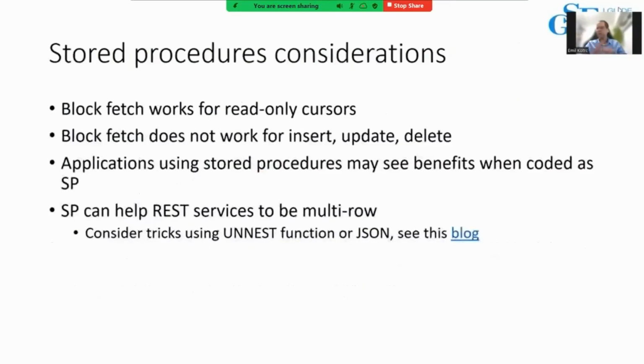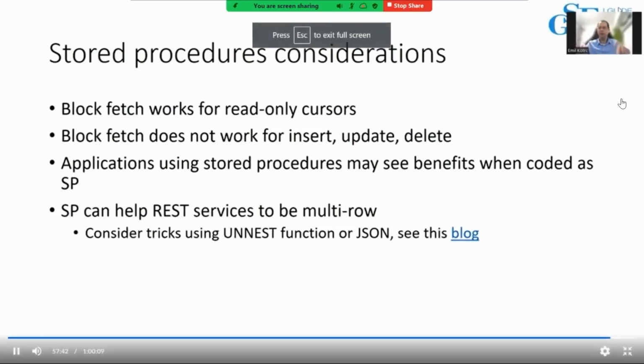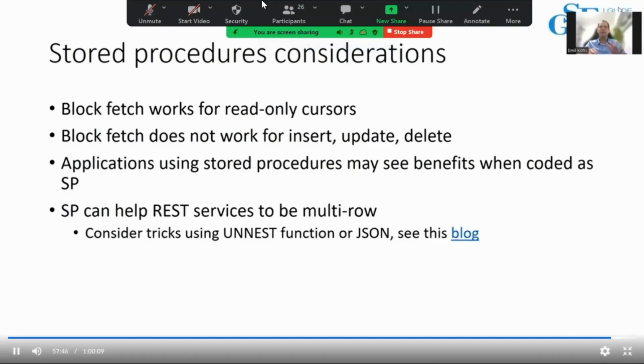Something about stored procedures, I don't have time for that, but I have found a nice blog, written a few years ago by Jen Mann when she worked for IBM, about how you can use stored procedures to make REST services multi-row. I think it's a pretty nice trick. I don't know if there is another way these days. I don't think there was any enhancement to allow multi-row for REST services, but this was pretty cool.